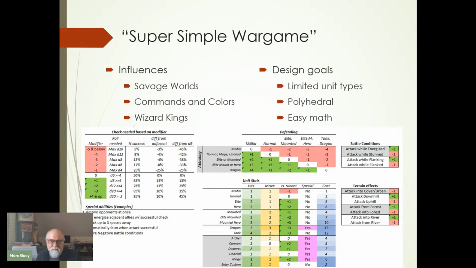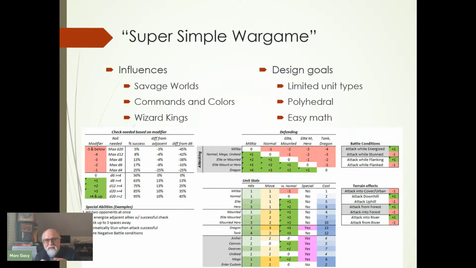And so the way that this game basically works is you have a versus normal. You have a mounted guy, it's probably a little hard to see. There's a +1 versus normal, and he's fighting a normal guy. So if he's attacking a normal, he's going to be at +1, and then he's been energized by his leader, so then he has a +2. So then you just look over here, look how he was a +2. Then you just roll a polyhedral, and you get a d12. If you get a 4 or greater on the d12, then you succeed and you can kill him.